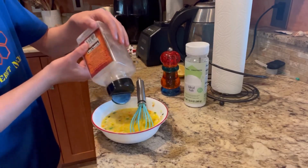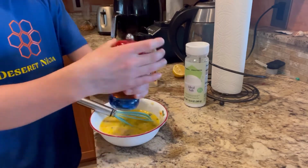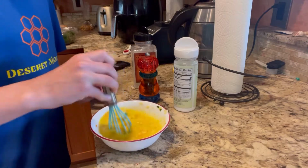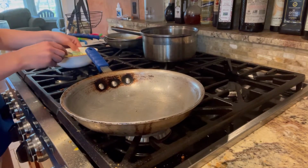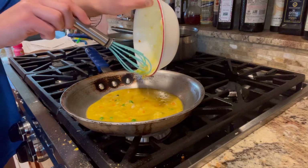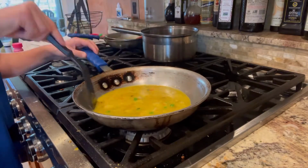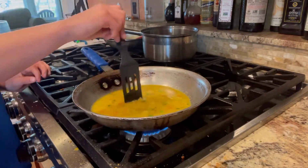Alright, our next step is to add in our seasonings. Now, I love to use garlic, salt, and pepper. Of course, you can use whatever seasonings you want. Making sure not to over-season your eggs, stir in the seasonings thoroughly. Alright, make sure to spray your pan with a nonstick oil. I love to use coconut oil. And put your eggs on at about low to medium temperature. I usually like to use lower temperatures because it helps the egg not stick to the pan so much. Once your eggs are cooking, try to mix them up a bit, stir them about. I like to scrape the edges of the pan and kind of put them into the middle. Kind of just helps it cook evenly.